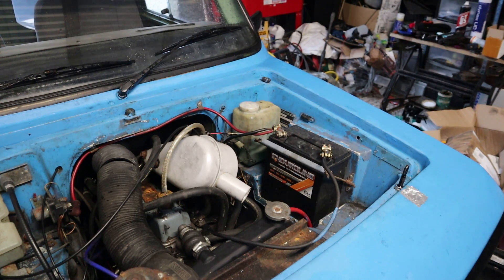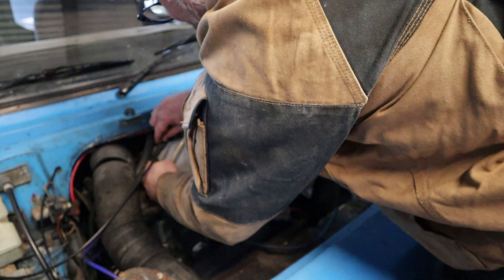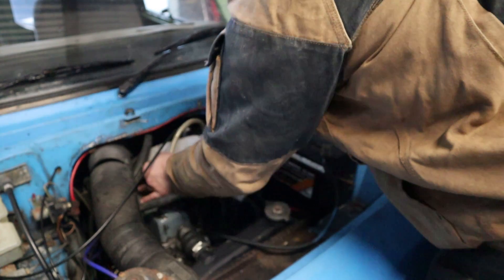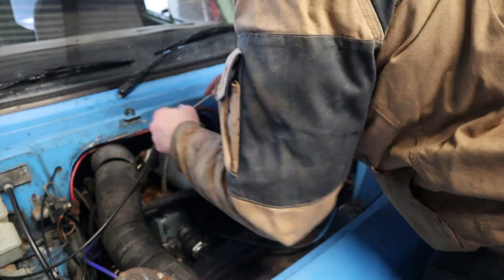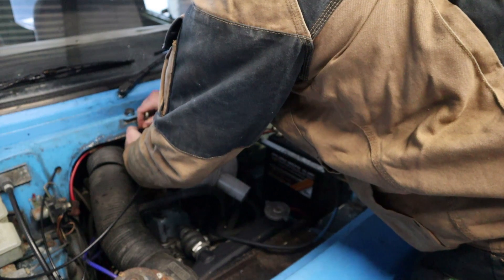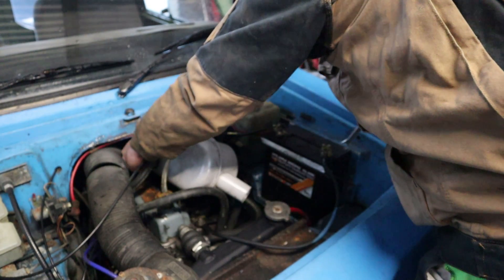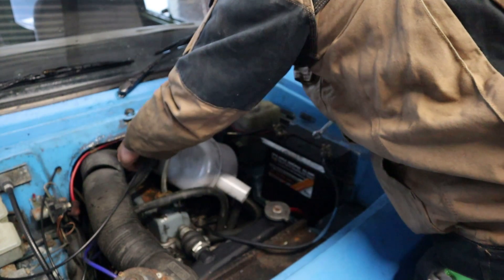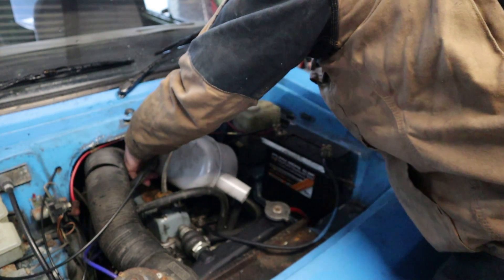Some people were getting upset while I was complaining about imperial spanners, but the only reason I'm complaining is because most of my cars are metric. The Invercar is an interesting mix of both, and it's just irritating having to remember where the metrics are. That hose is very badly split — I should have ordered a replacement for that as well. There's a few things I could have ordered from James at CHG while I was at it, but maybe we can get some gaffer tape on there just to try and improve the heater output.